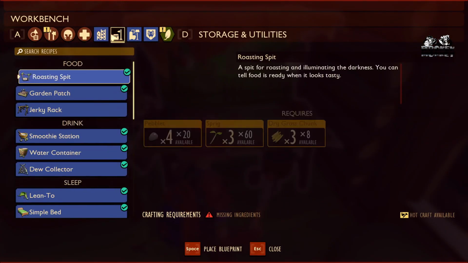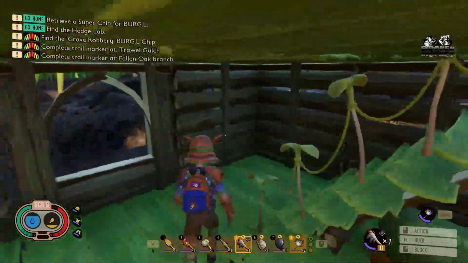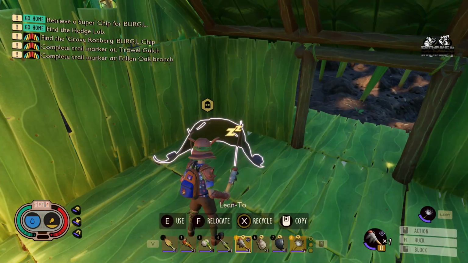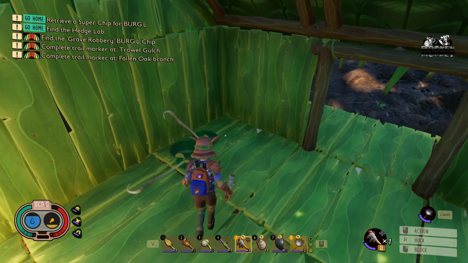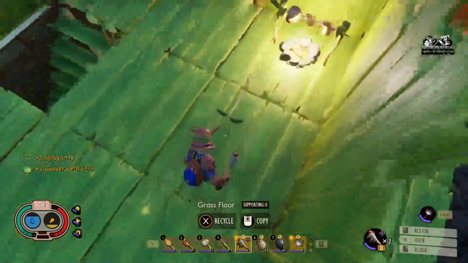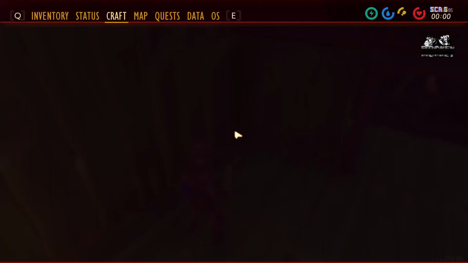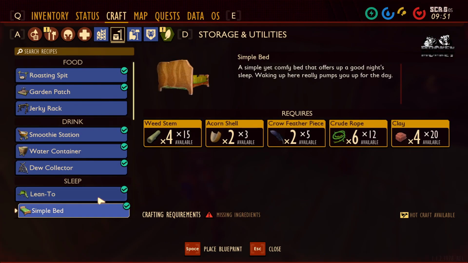And this one. Simple bed. Let's go upstairs. Let's take a look. We got this. Recycle X. Bam! Recycle, grab all the pieces. And this thing. Let's see, crafting. And it's a simple bed.